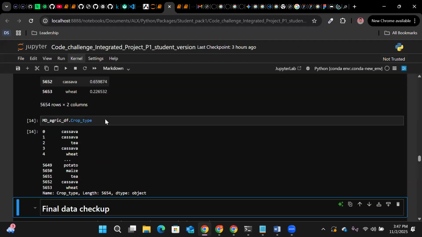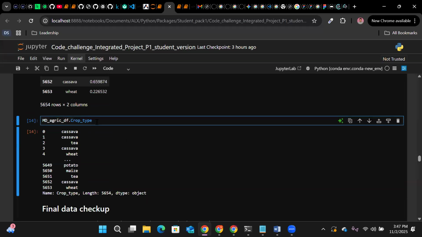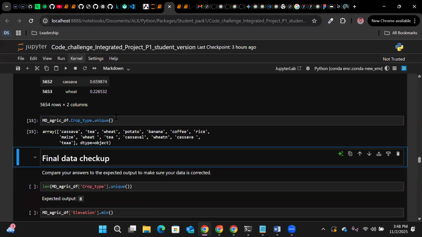We have our crop type, and then we have a function to show us the unique values. So you can use the unique function. You just dot unique. So this is the unique function.